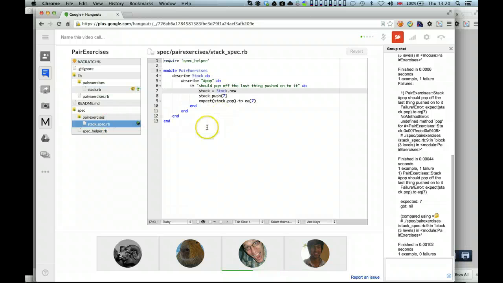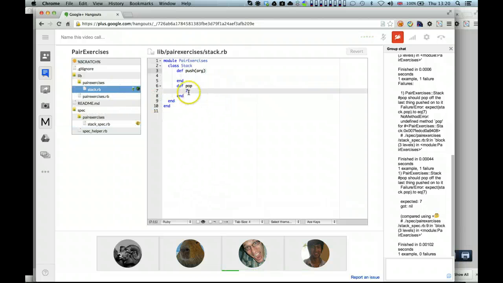If we look back at stack_spec.rb, we can see that we're expecting the thing that we pop off the stack to equal 7. It might seem really obtuse. Why are you pushing back a 7 on the pop there? Clearly that's not the behavior we ultimately want of the stack.